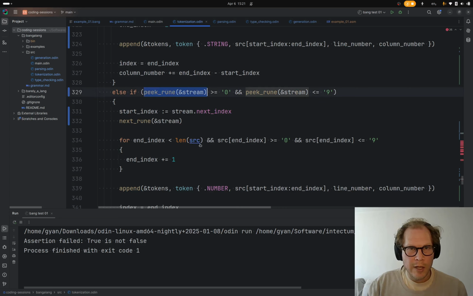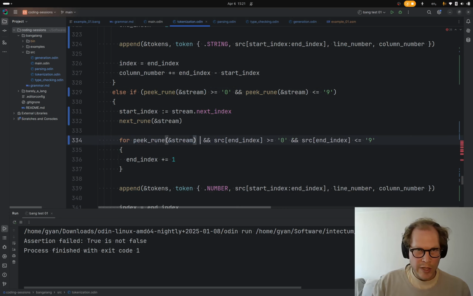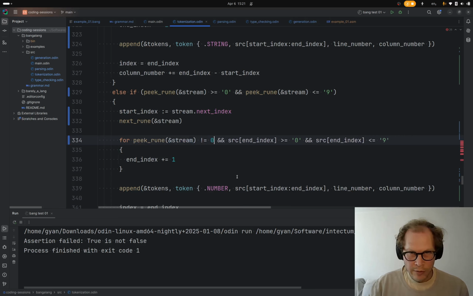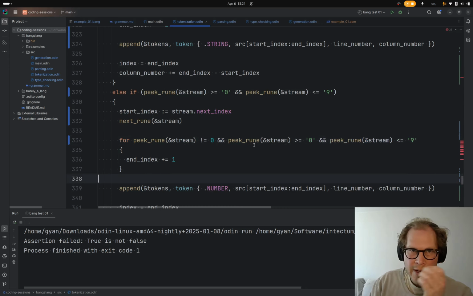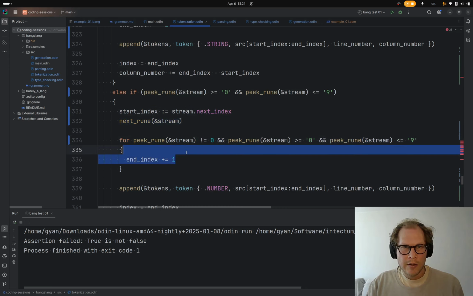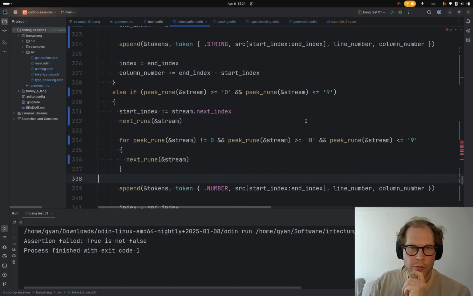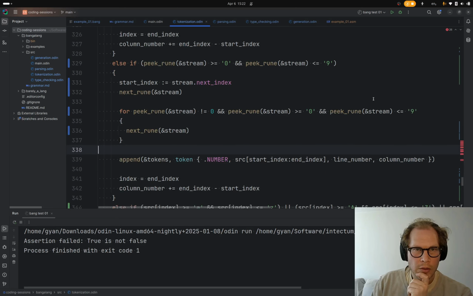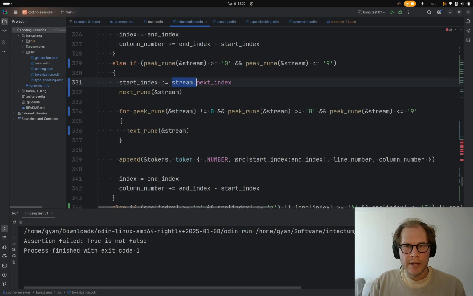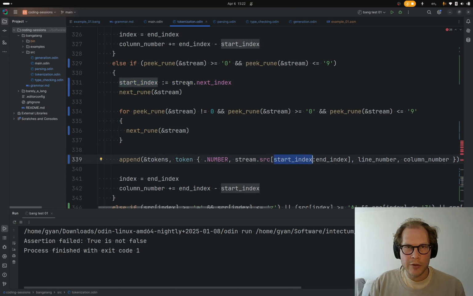And then while peek rune does not equal 0, and peek rune is somewhere in there, we're going to consume the rune. Right? And then the value is going to be from start index to the current next index.